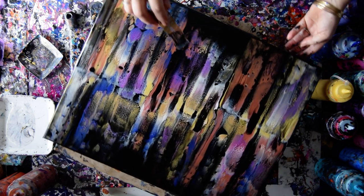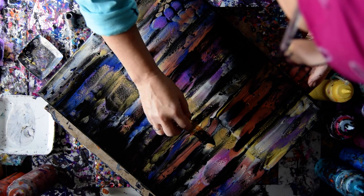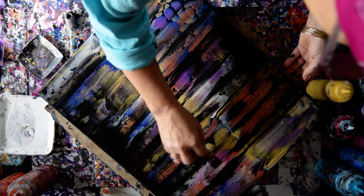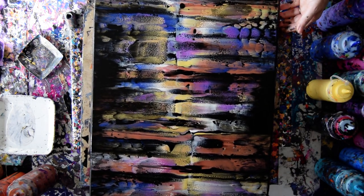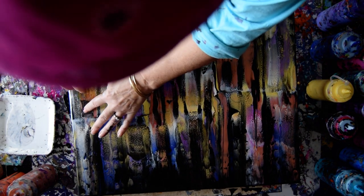I think that's pretty cool. I want to break up some of those hard lines, and I don't ever mind putting the edge of my card right into my pattern, pulling some paint. That really reminds me a lot of reflections on the water.